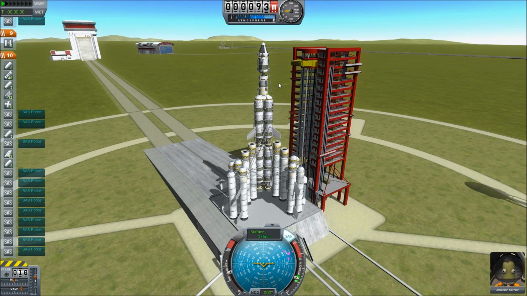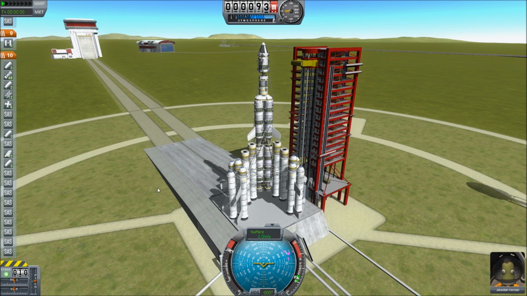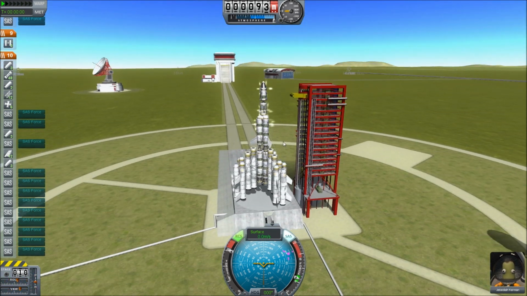SAS on. As you can see, I have one advanced SAS to control the fins, and all of these kick in as well, as you can see over here at the left. I also want to engage RCS thrusters during this stage. I have plenty of RCS fuel, so I don't have to mind that. Okay, let's fire it up. 3, 2, 1, go!